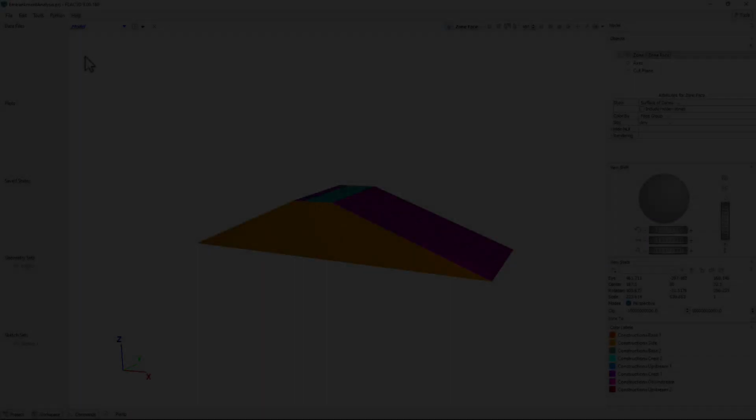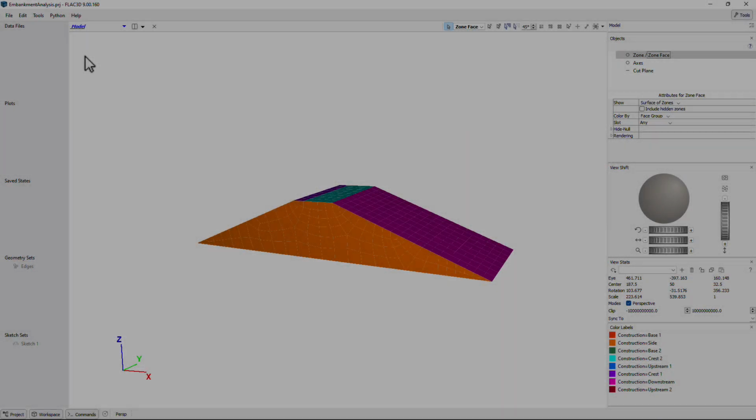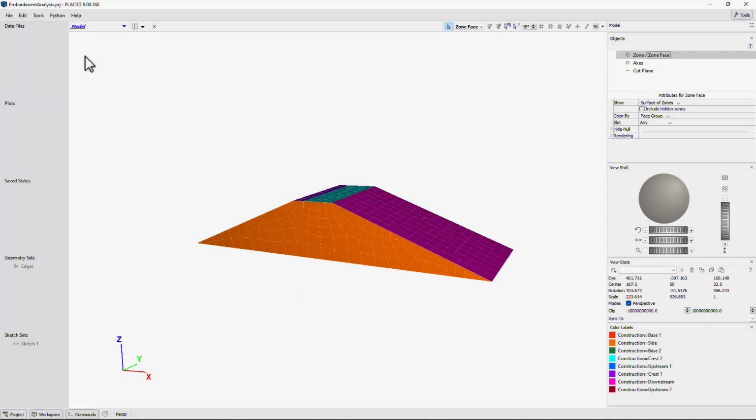The last step before moving to the analysis commands is to save the state, here called mesh.save, so that it can be restored in a data file.